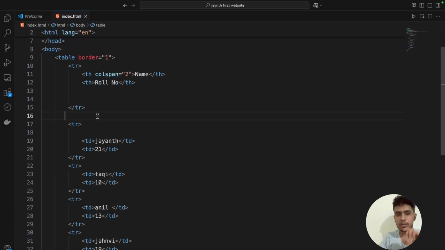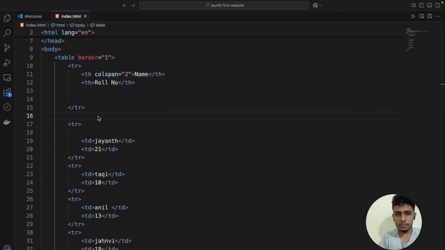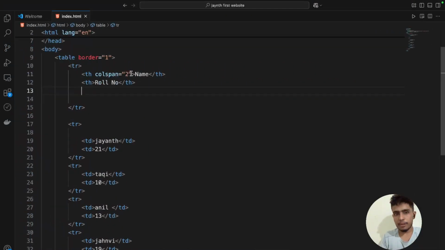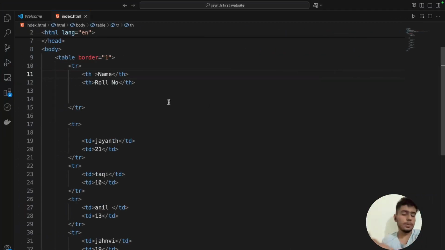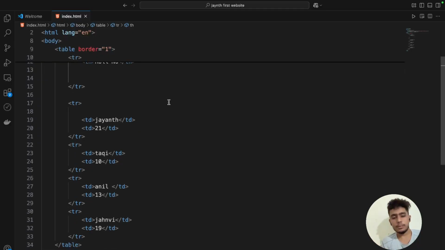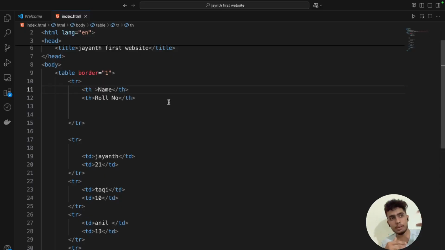To solve this problem, at first I will remove this col span. About this, I will give it to you as homework. Do experiments with this. Just see what happens if we keep col span for different rows and different data types, and what you get as the outcome.